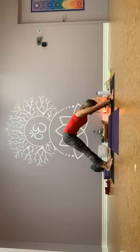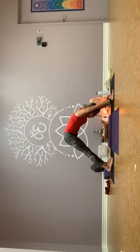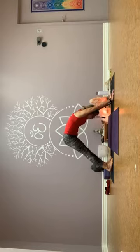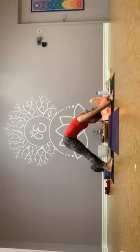Press down through the index fingers and thumb. Press the heels towards the mat. They might not reach, that's okay. A few deep breaths here. Drishti gaze, your soft, unfocused gaze between the thighs or towards the navel. Let the head be heavy.